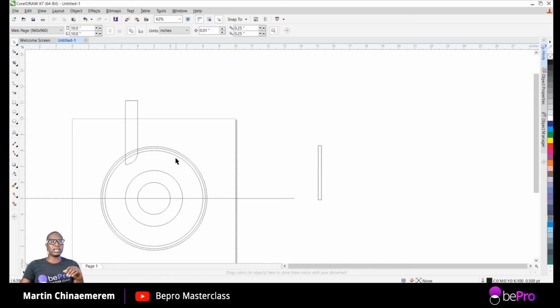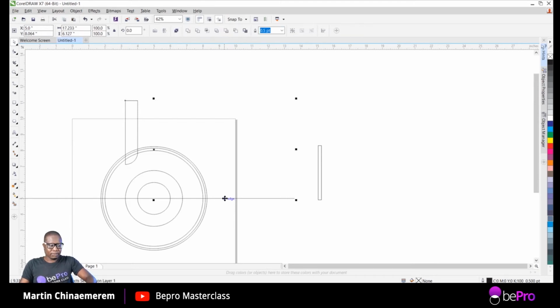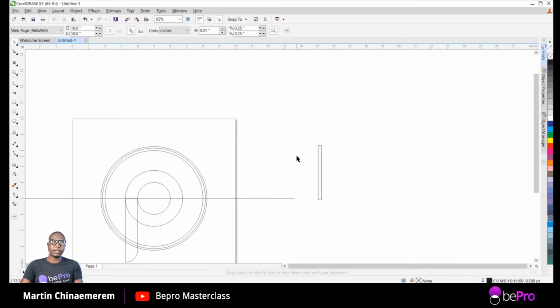Now releasing your selection, and then again select the rectangle we have created, hold down your shift key, select the line, and then press T, which is top, which means align to the top side of this line. We have what we wanted there. Same thing goes for the other one.